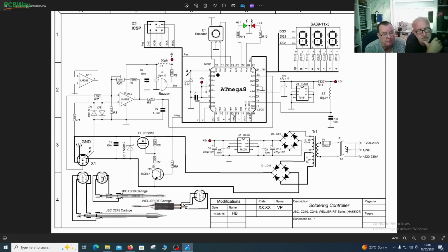Again, we've ordered everything for this because this is a surface mount project. Okay, good. And the sockets I ordered too. You see, they're just wired differently for the different type of tips. So we need to wire this correctly to make it work with the 245, because I already have a 210 station anyway. Okay, guys, so that's something else you want to have a play with. That's the last one for today.